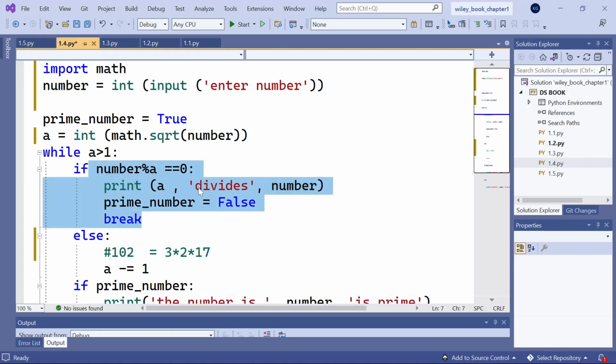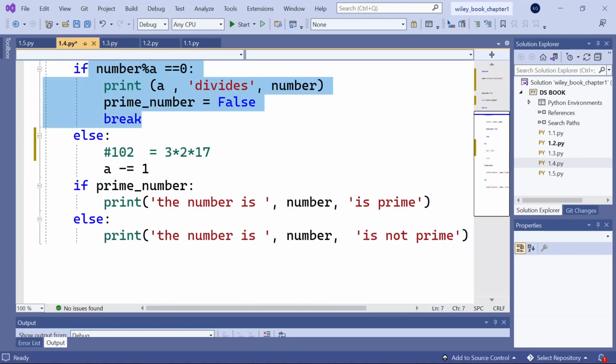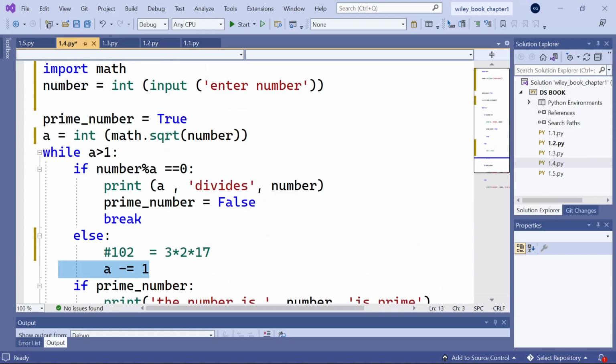Else a is equal to a minus 1. So it is subtracting 1 from a.